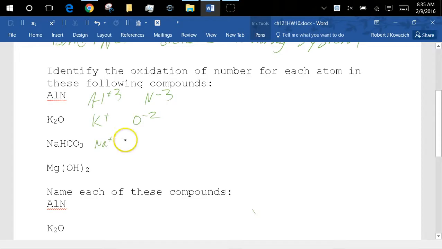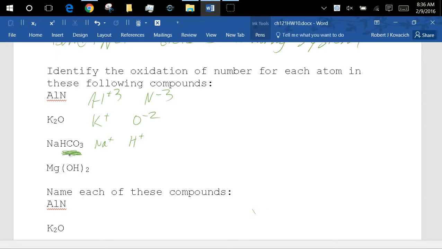The hydrogen? +1. How do you know it's a +1 and not a -1? There is a metal there. Because we worked it back, or I worked it backwards. Okay. But there's another way we can do this. This is an ionic compound, right? We okay with me saying that? Give me the 2 reasons why this is an ionic compound. There's a metal. There's a polyatomic ion, right? There's hydrogen carbonate. So this thing right here is a thing by itself, right? It is a thing that can be by itself.